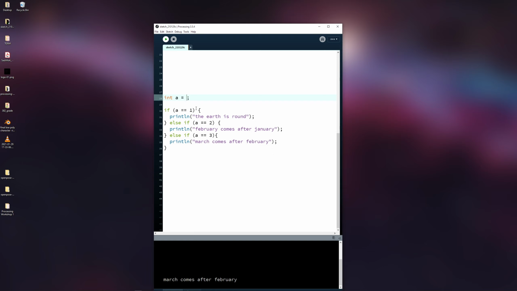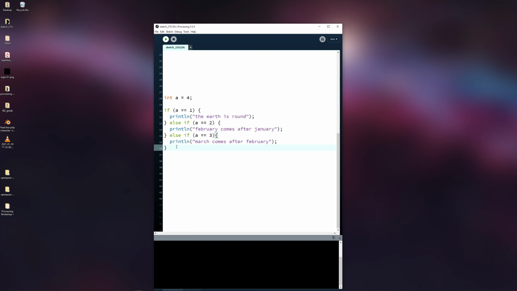But what happens if we set a to 4? What you'll see is nothing, because it'll check this first condition, it'll be false, so it'll skip this code block, go on to the next else if check, and again check this condition, which would be false once more. Once it's deemed to be false, it would skip this and just continue on. And since there's nothing here, nothing gets printed.